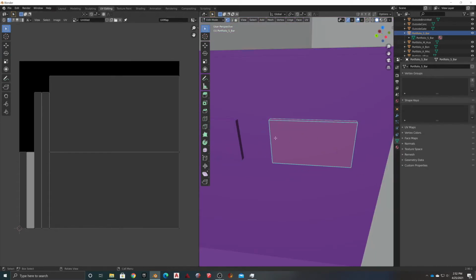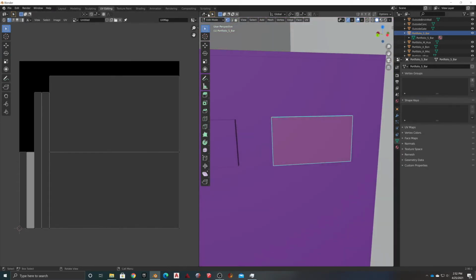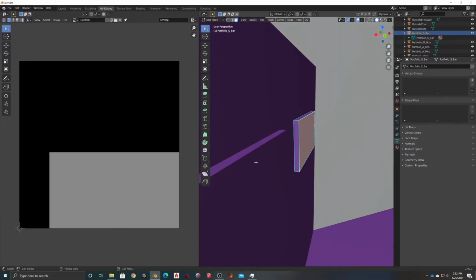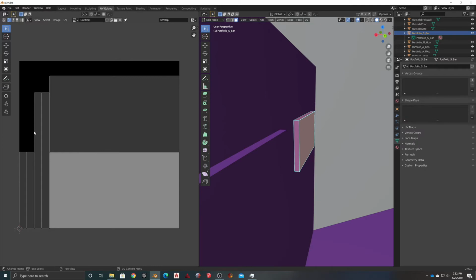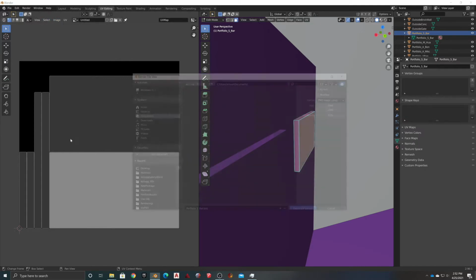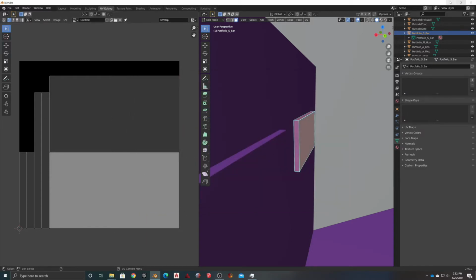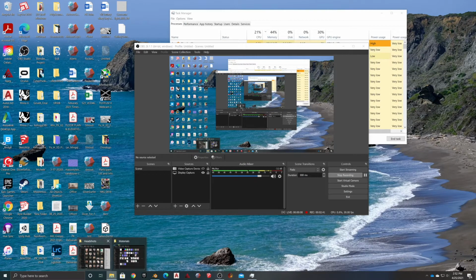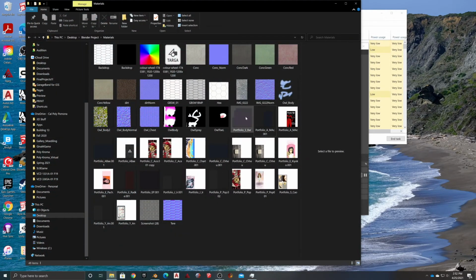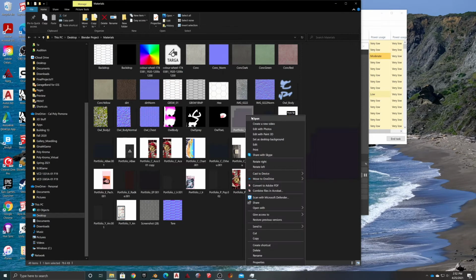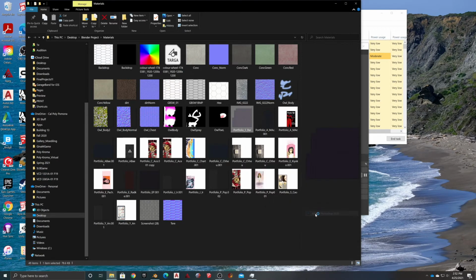All right, so now we are ready to take this into Photoshop. But first we want to make sure which face is our front face. So I click on that. The bottom one is the one we want to put the work on. So let's hit A again, selects everything. And then we'll go to UV, export UV layout, put it in my materials folder. Always keep this folder especially organized. Export it. And then we're going to go back over to Photoshop. After we find it here, right click, open with Adobe Photoshop.